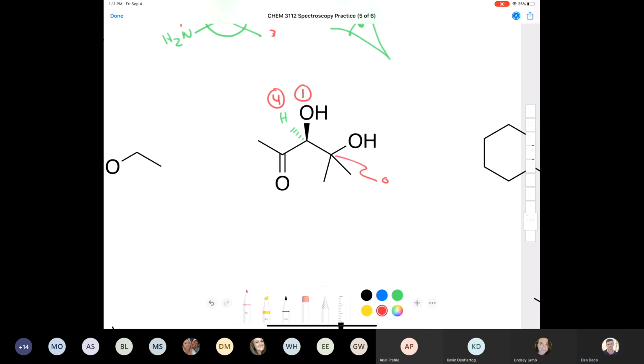So this carbon is attached to oxygen, carbon, carbon. This one, remember, each bond to oxygen counts as a single bond to oxygen. So this one is attached to oxygen, oxygen, carbon, and there is our tiebreaker. And so this group is going to be second highest priority. This one will be third. We follow from 1 to 2 to 3, doing the dance around our stereocenter. We're going counterclockwise, and so the stereochemical designation here is S.